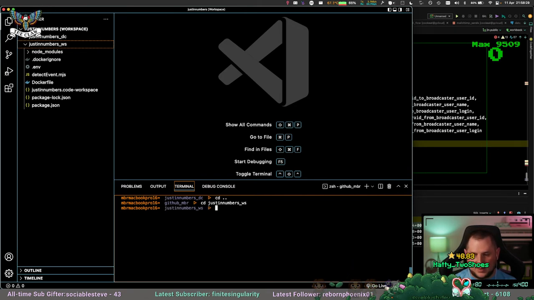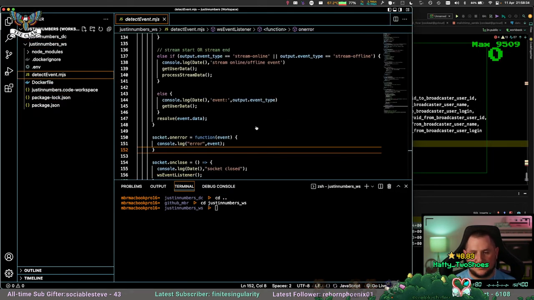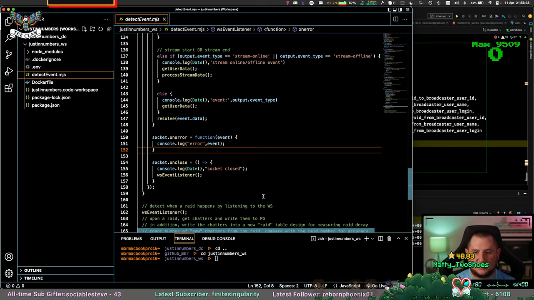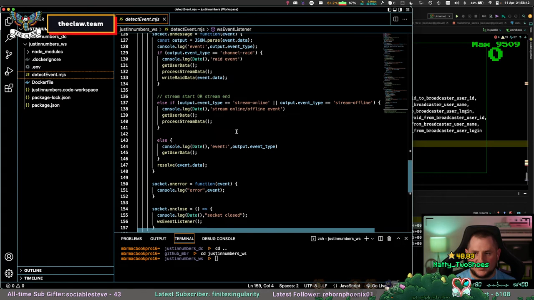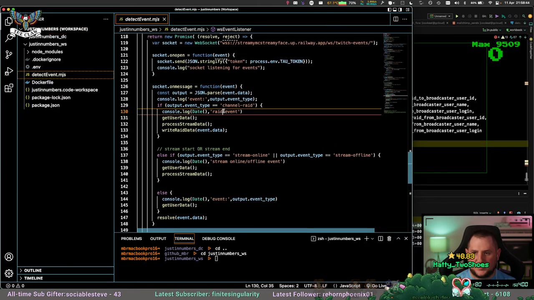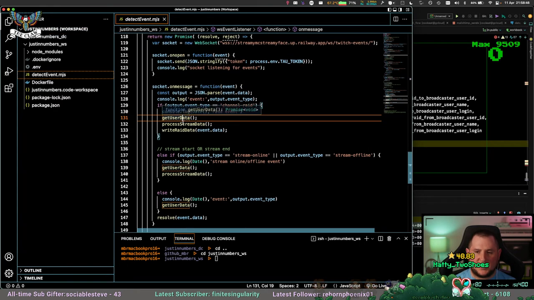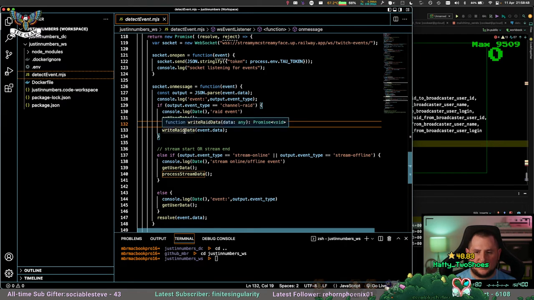So yeah, basically what we need to do is in the detect event script, we have a part that detects a raid, which is here. Yeah, so raid event has get user data, process stream data, and write raid data.